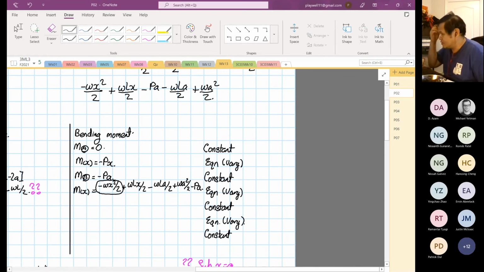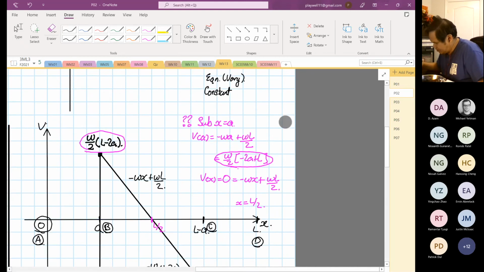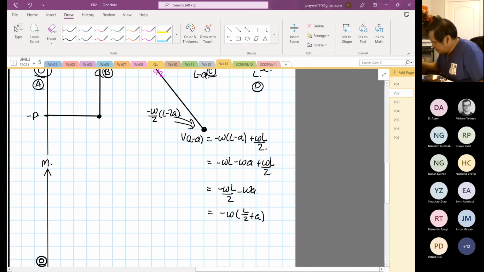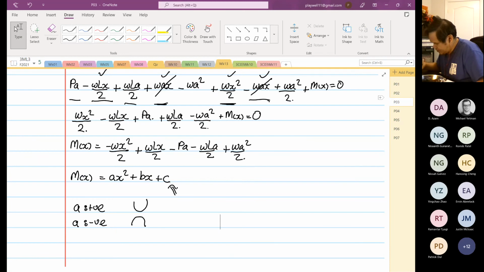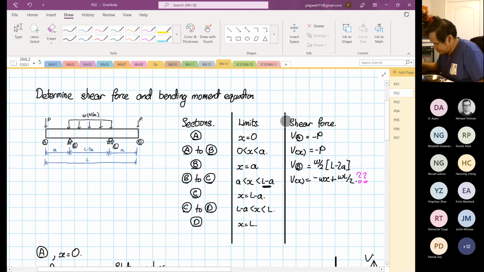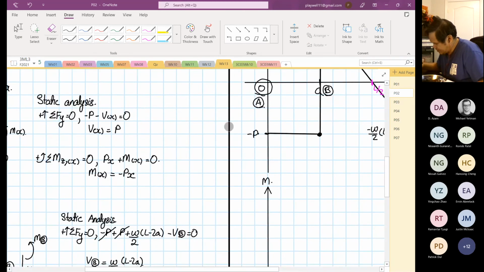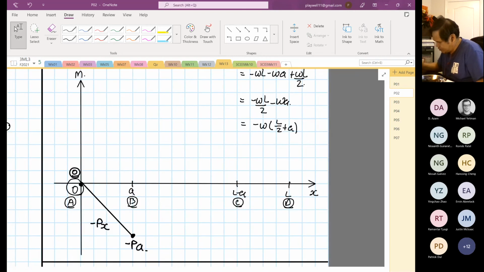Okay, so sorry about the sidetrack. Romik, got it? Okay, so now we know that this expression over here will have a sad face, right? So we are going to draw a sad face. And because the distance is symmetric, the sad face will end here. Okay, so I'm going to now sketch the sad face.